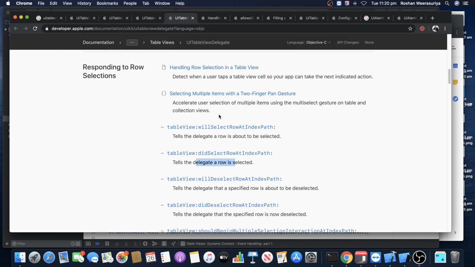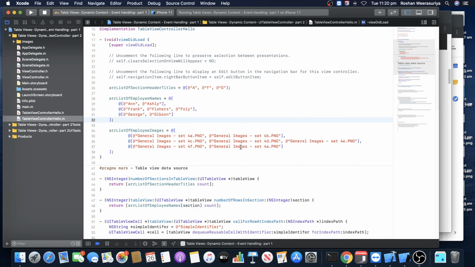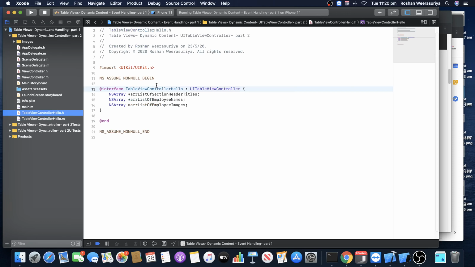Now you saw the method is didSelectRowAt indexPath. Now as you remember, you are in a table view controller, so you are customizing a subclass of UITableViewController.